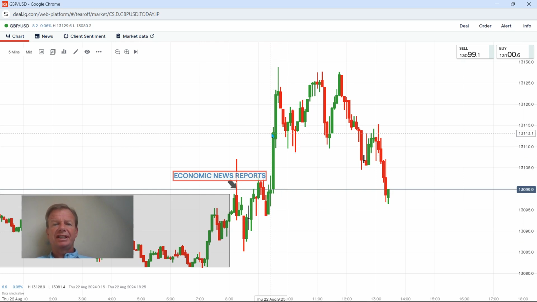Okay, maybe I could have traded here, but you need a big wide stop. I normally only have a 15 pip stop. I'm looking for 20 pips. So these are too big candlesticks, and even then I wouldn't have got the 20 pips I'm looking for, and it's starting to come back down again. And yet again, it's waiting for that report to come out in a few minutes' time.